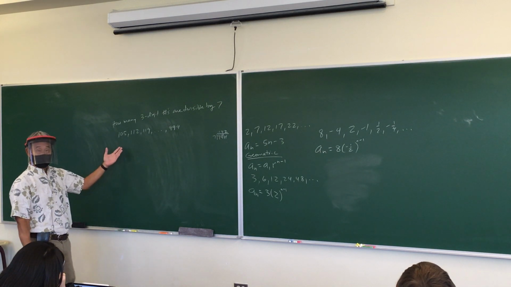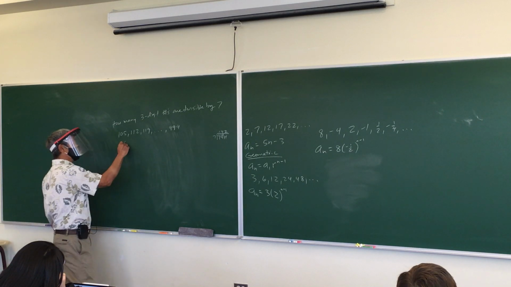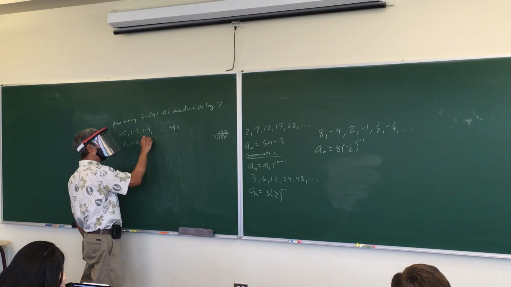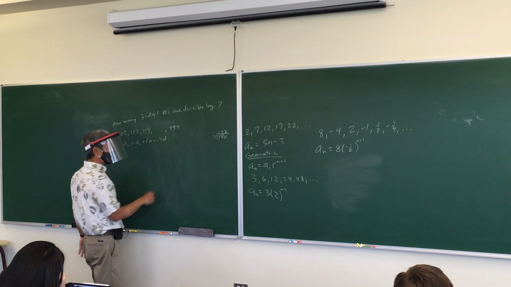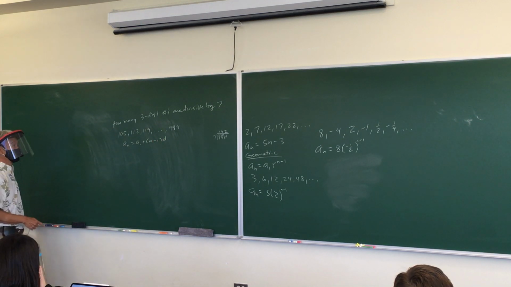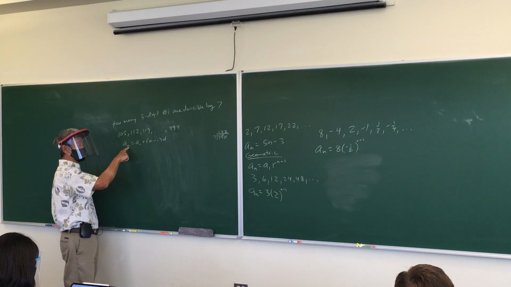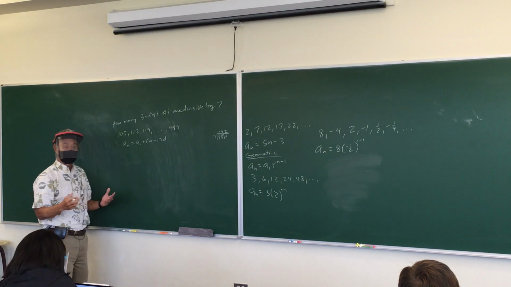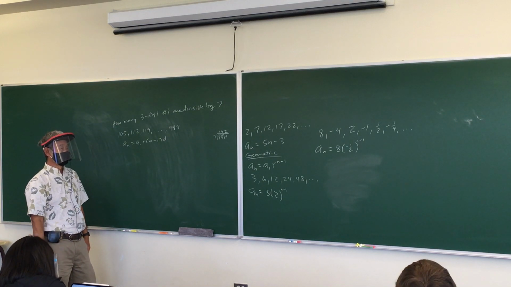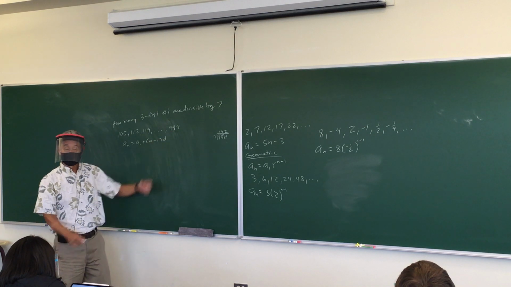Well, is this an arithmetic sequence? Yeah, because you keep on adding 7 every time, which means you can use this formula, right? A1 plus n minus 1 times d. Some of you, I bet you could just figure it out, but if you have a formula, it's a lot easier. What do I plug in for a sub n? This is the nth term, except we just don't know what n is. What is the nth term? This, 994.